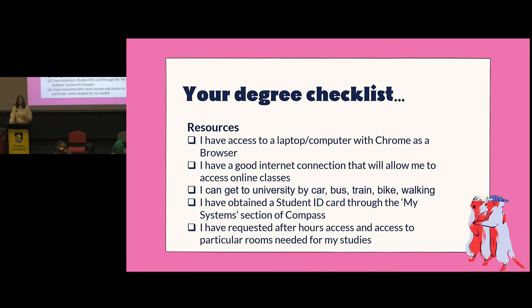So in terms of resources, it's making sure that you do have what you need to get by with university studies. So things like a laptop or computer, or at least knowing that you can access the computers here on campus. Knowing you've got good internet connection, especially if you've got classes. Sometimes I just come to campus because it's more reliable than at home. So if you do have really important classes, you might want to consider that, because over the last couple of years, I've seen lots of students drop in and out of sessions because of that issue.